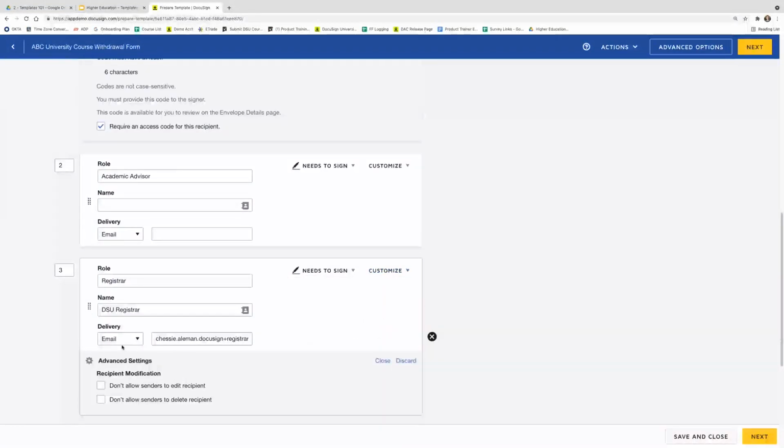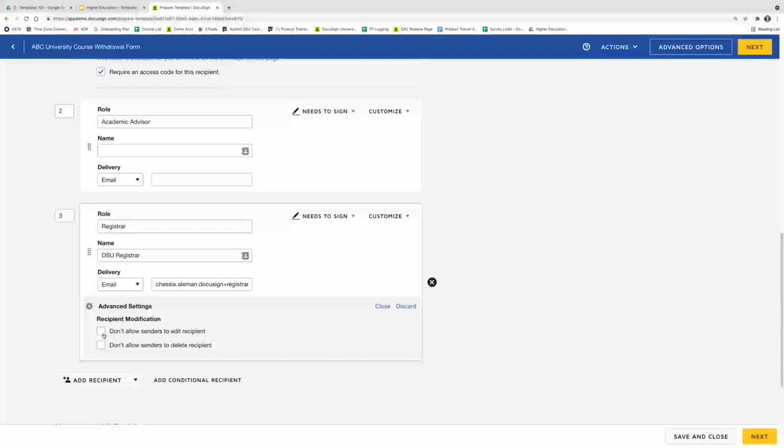If I click advanced settings, this is where I can set it up so that senders are not able to edit the recipient, nor are they able to delete this recipient from the order. So again, this is helpful if you plan on sharing your template with others on your account and you want to protect a named recipient on your template from being either deleted from the workflow entirely or modified. So we'll see how that looks when we go to use our template in just a little bit.